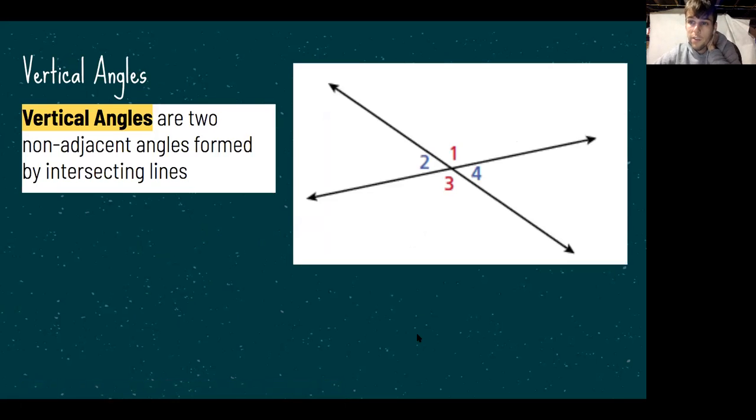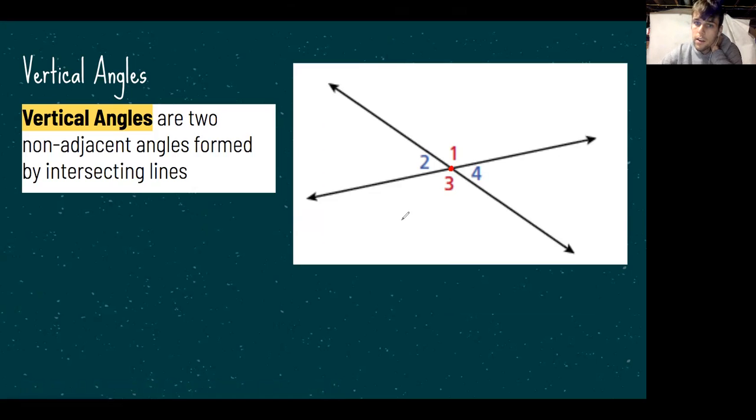All right. And then our final angle pair to talk about are called vertical angles. Vertical angles are two non-adjacent angles formed by intersecting lines. So in this picture, non-adjacent meaning that they are not next to each other. They do share a common vertex because all of the angles here have this same vertex in the center, right? And I can actually draw that in there. So they all have this common vertex point right there.